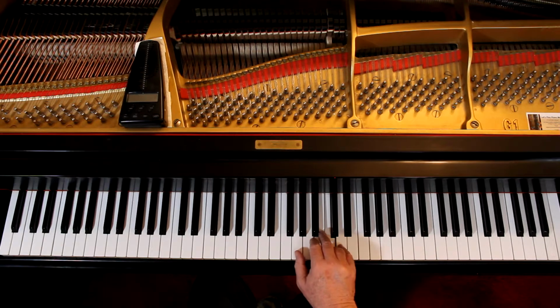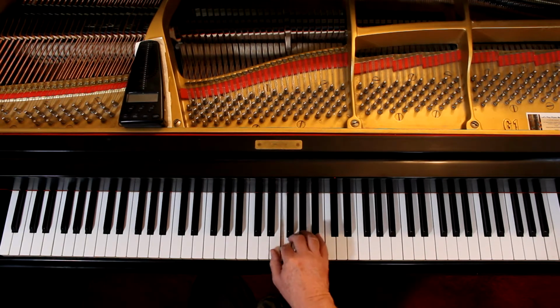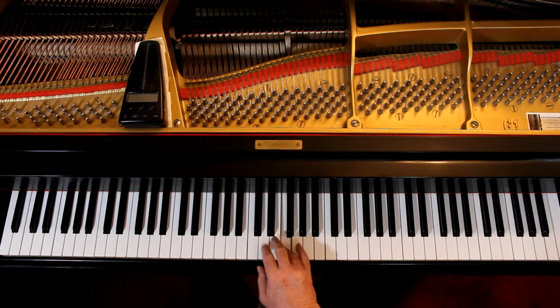That takes us over to measure 21. I don't know if you got all that, but you can work that out yourself. Measure 21, 1 and 2 and 3 and 4 and 1 and 2, and then going on, at the end of the line at measure 25, just lift up and move.